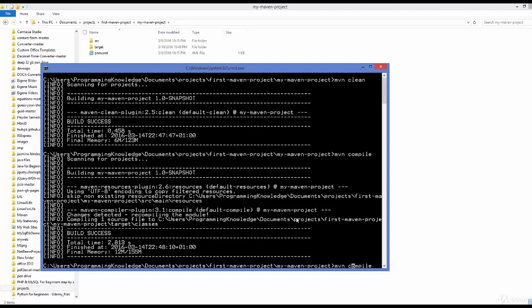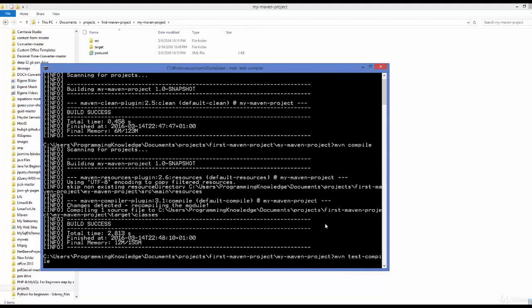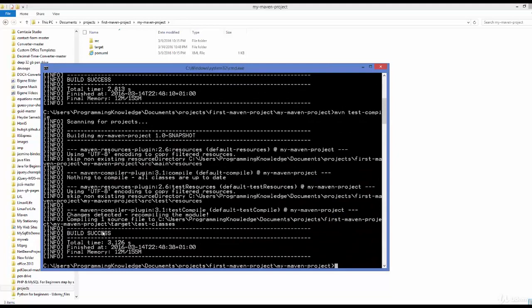The third step is mvn test-compile here, right? So it's going to compile all our test files. Press enter and it will compile all the test source files, and it says build success.